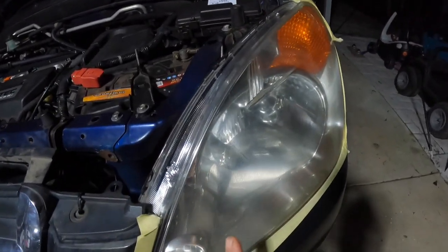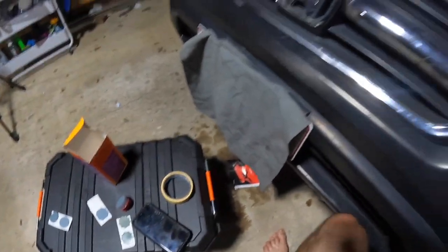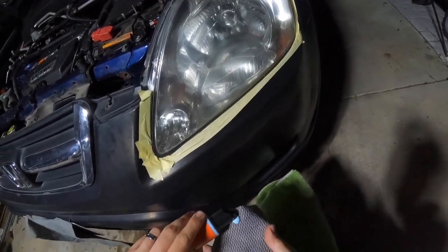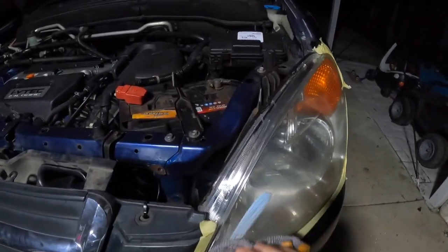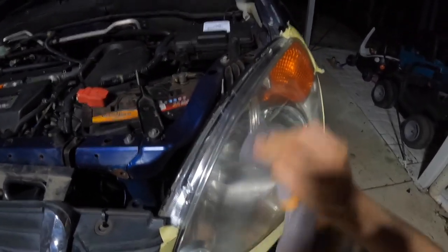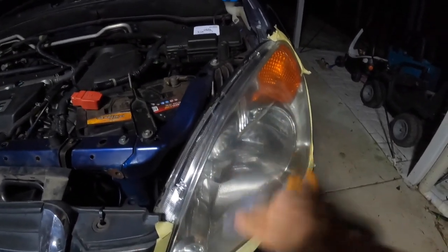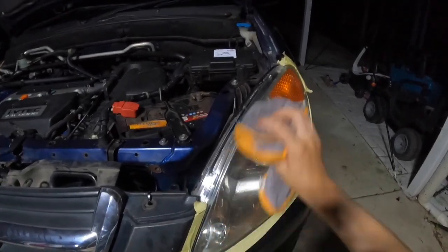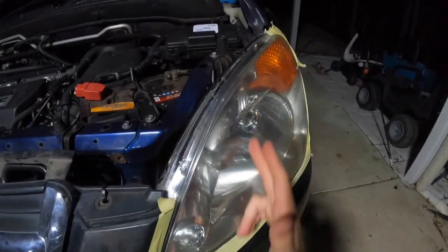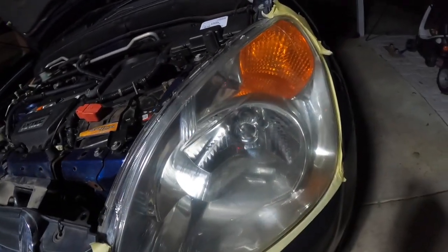As you can see, it seems a bit more oxidised now and there are a few little things on the headlight. The last step is to grab your headlight polish cream again and buff it back in — that's pretty much going to seal it up. Then buff it off, and voila, you've got a brand new headlight. You can see the difference where I've polished it — it's nice and smooth, instead of abrasive where I haven't. And it's beautiful.